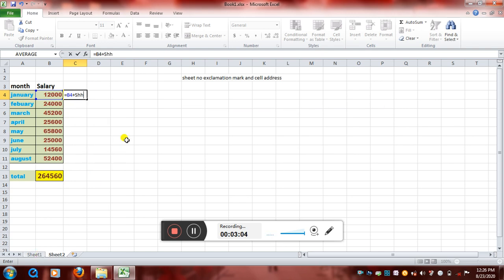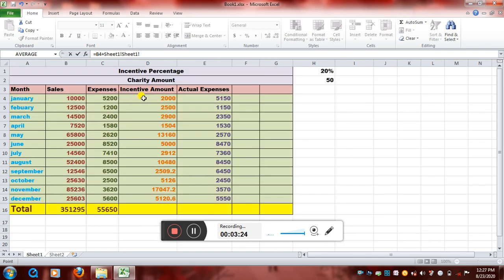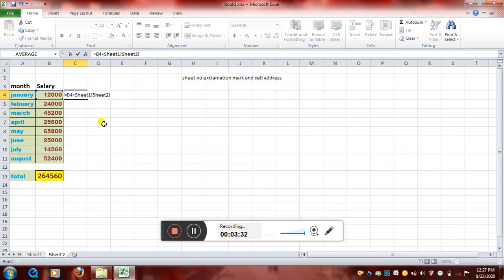So I'll first write the sheet name, that is Sheet1, as you can see the name here is Sheet1. Then before writing the cell address of sheet 1 which we're going to use, we have to use an exclamation mark. Now let's see where the incentive amount is, that is in D4 of sheet 1. So we'll write D4 and press enter.